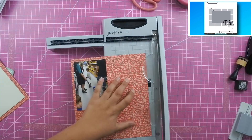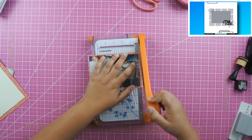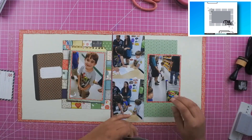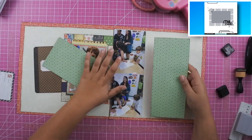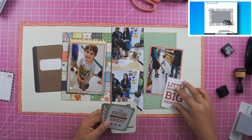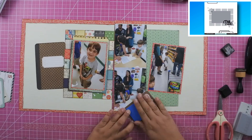This next photo wasn't at kindergarten orientation — it was actually at Walmart, but we were school shopping, so I thought it would be nice to include Jackson picking out his school supplies. I had a strip of the red paper with the green background. Since I didn't get to mount it the way I originally wanted on the left, I added a long piece to the right-hand side instead. There are lots of different shades of green from the various Project Life kit pieces and the six by six pad, and adding that green strip really tied everything together.